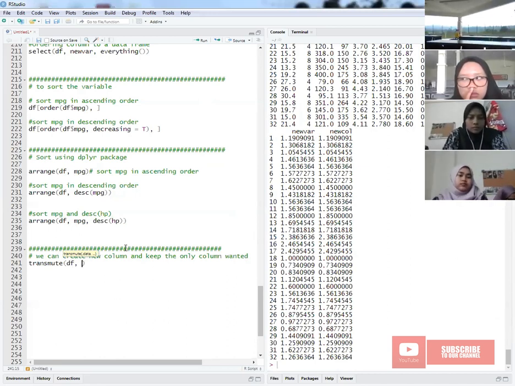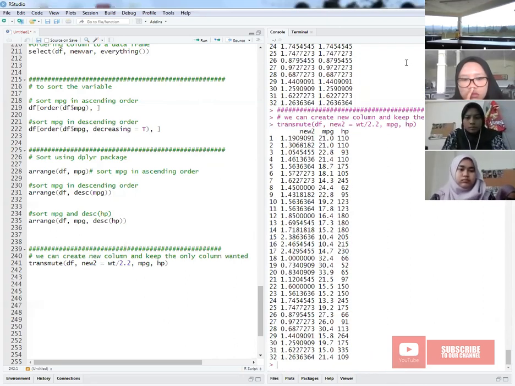So let's say we want to create new2 equal to wt divided by 2.2, and I want to keep mpg and horsepower only. So it will show the new variable and keep only mpg and horsepower. Instead of bringing all the variables into the data set, we only show 3 variables in this operation.